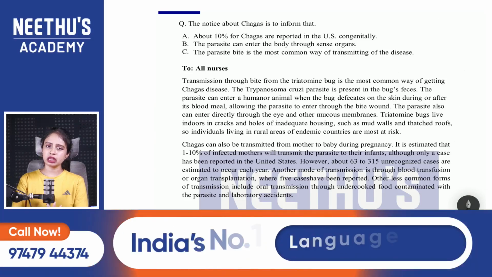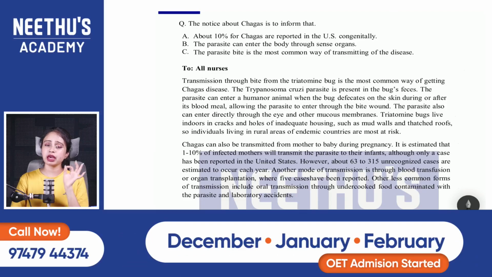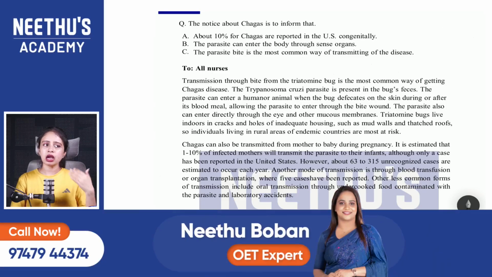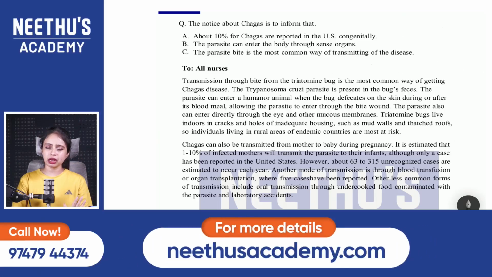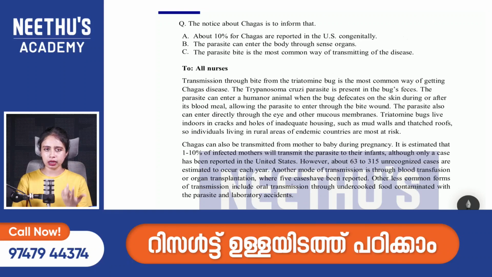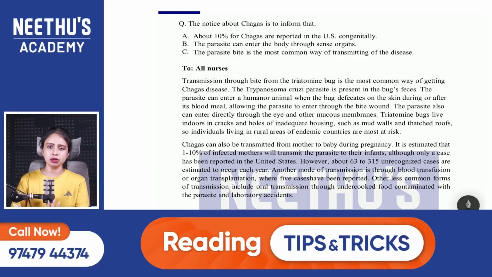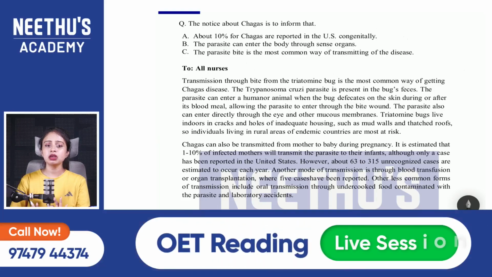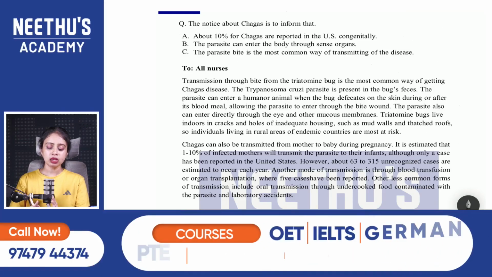Whatever it is, just go through the questions. So how many questions? 6 questions. What about the time? Maximum the time we can take is 12 minutes. അതായത് OET ആയിട്ട് പറയുന്നില്ല that they are telling you that you will get 12 minutes for the completion of part B. We can take maximum 12 minutes for the completion of part B. That's it. അതായത് we are just calculating approximately you will get 2 minutes for the completion of one question. Because we have part C. നമുക്കിനി part C കൂടെ remaining ആണ്. അല്ലേ? So the maximum time you will get is 2 minutes for the completion of one question. അങ്ങനെ എത്ര questions ആണുള്ളത്? 6 questions. Okay. So that is part B.